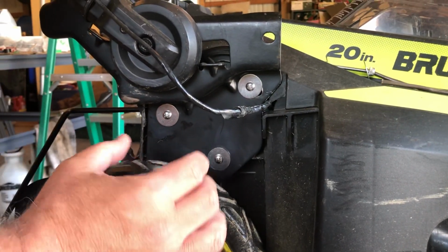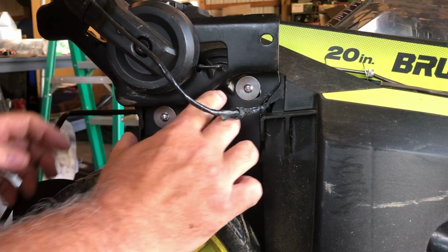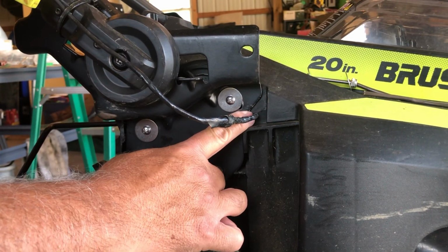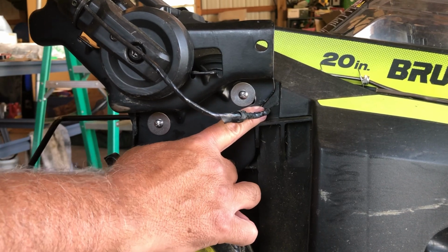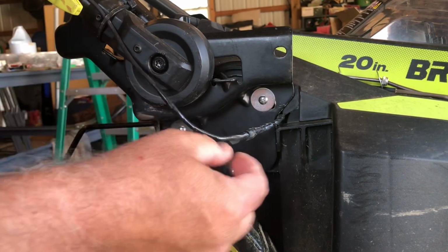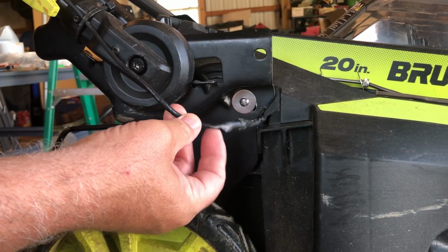So when the screws pop out, this metal bracket pivots forward. Each time you push the mower back and forth, left, right, it pivots forward and pinches this power wire right here, to where eventually it pinches off the wires inside and breaks them. Now those wires are really thin. There's 3 wires in there. If you look at the sheathing, you can't see any break on the outside, but it does pinch the wires and break them on the inside of this wire harness.